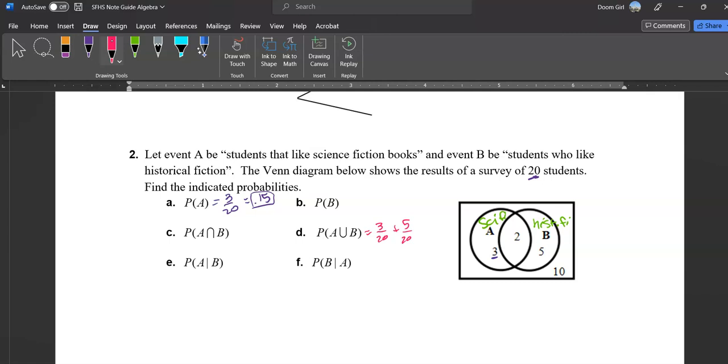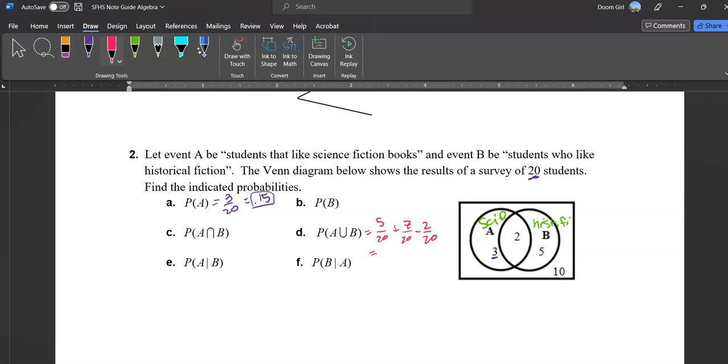I messed up. I forgot to add here. Might be helpful if I do that. I'm going to just erase these really fast. In all of A, so I messed up right over here. I'm going to fix that in just a second. In all of A, we've got 1, 2, 3, 4, 5. Wow, I'm doing great today. Sorry, we'll fix the first one in just a second. I just realized I made a mistake. And then we got 5, 6, 7 who picked historical fiction, but then we gotta make sure we subtract 2 from that, because we do have 2 that are in both of those categories.